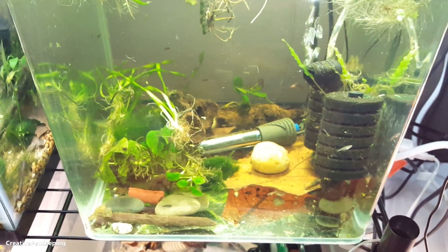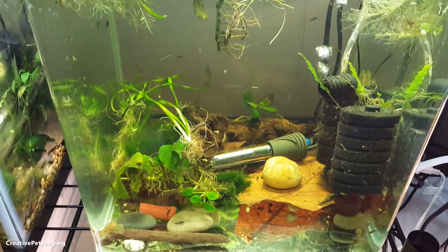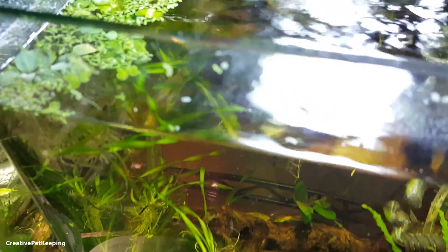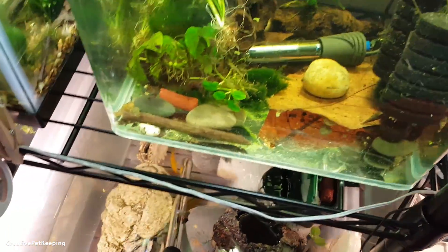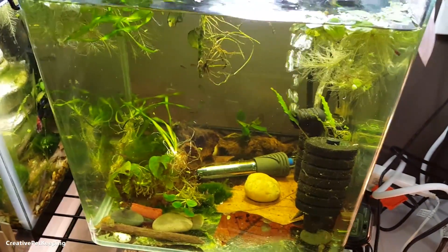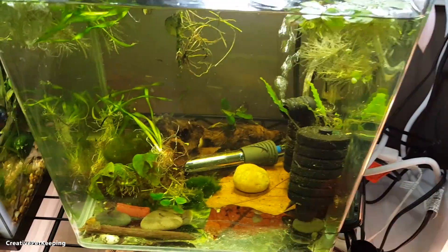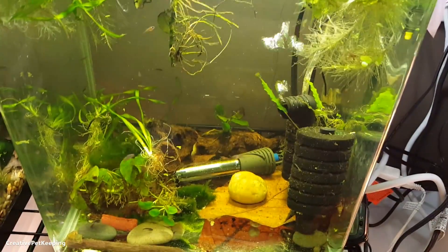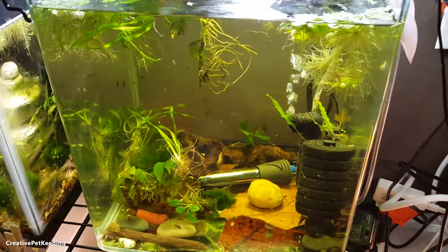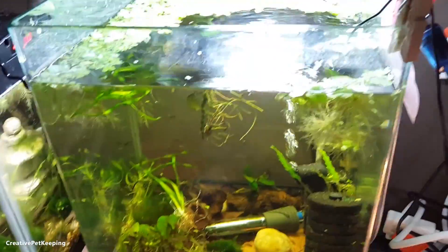Now if they do start to develop swim bladder issues, one of the things I found online that will help is to raise the temperature in your water a little bit. My temperature for this tank usually stays around 80 to 81 degrees, but I just adjusted it and it's already going up — it's at 82. I'm going to bring it to about 83 to 84 degrees. The temperature affects metabolism and digestion rate in your fish because fish are cold-blooded animals. This will cause them to metabolize and digest the baby brine shrimp faster, meaning it will spend less time inside their body. They might become a little hungrier, but they'll have the Repashy gel food to munch on, so I'm not worried about that.